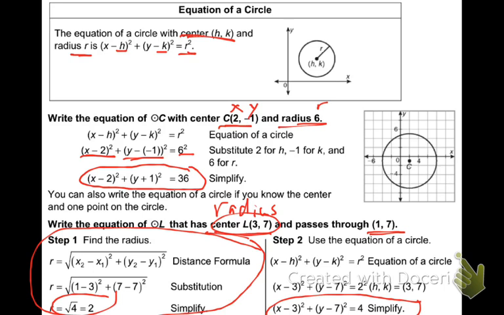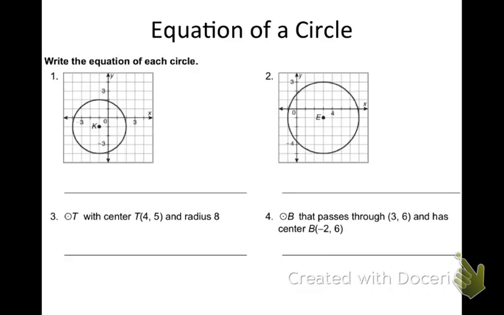So pretty slick there. Okay, let's look at number 1. To write the equation of the circle, I need 2 things. First off, I need the center. And then secondly, I need the radius. So number 1 here. What are the coordinates for my center? Ryan, coordinates of the center are? (-1, -1). Awesome. What is my radius for this circle? Null, what's the radius? 3.